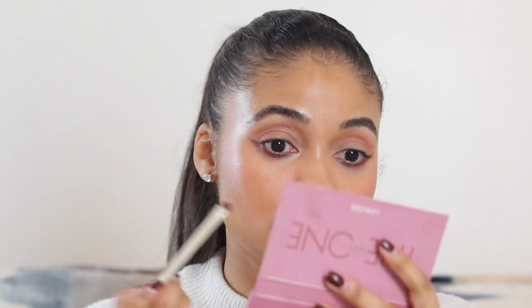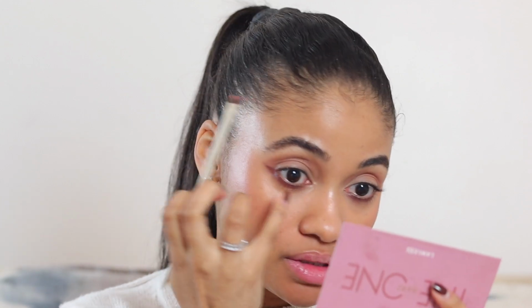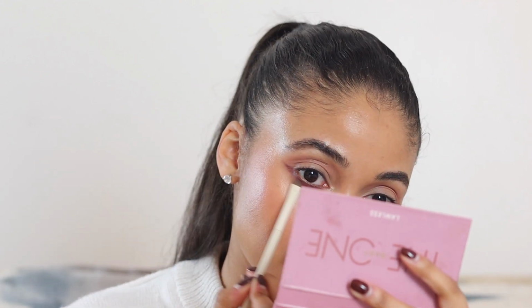Okay, so I'm really happy with how that's looking so far. I'm pretty impressed with myself. I feel like some things work out for you when you're doing your eye looks. So then next I'm going to go in with a little bit of the transition shade, not too much, not too crazy. I am going to put a little bit towards the front, just a little bit of this shade to bring that into this look.